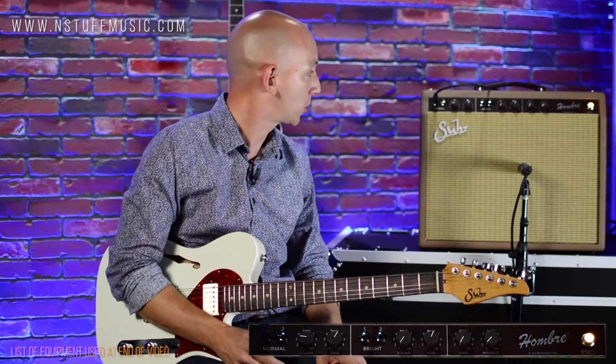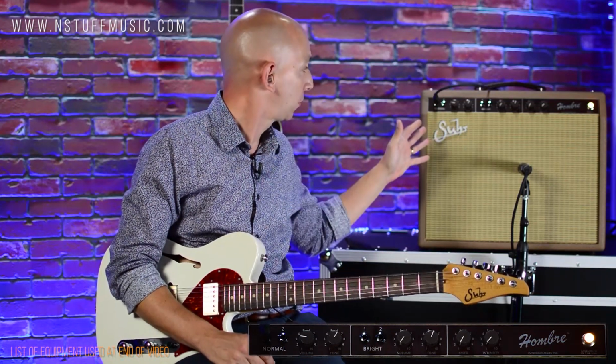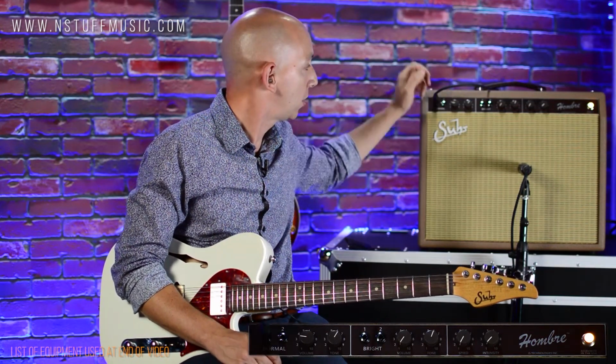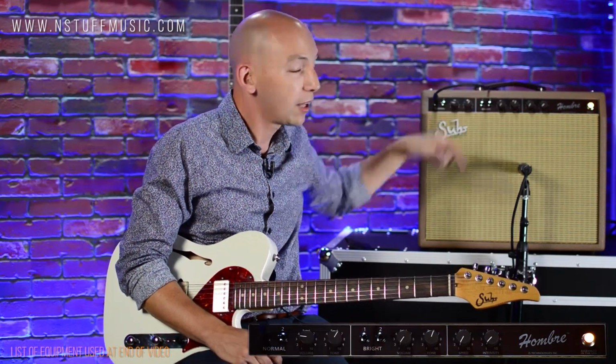So, this is a very elegant and very simple amplifier, completely top-notch all the way, like you'd expect from Suhr. Early Brownface thing happening. Simple. 2 channels, 2 inputs on each channel. Input 1, high. Input 2 is low. Volume and tone. And your bright channel, same thing, high and low inputs, volume and tone, and an absolutely stunning trem circuit, which we're going to hear in a minute.